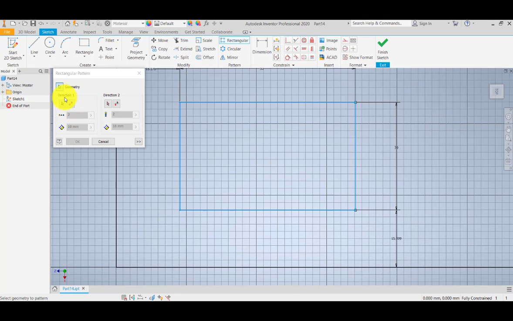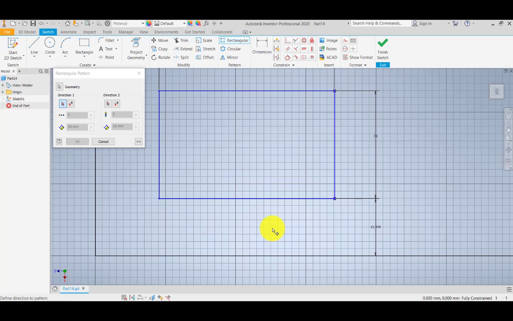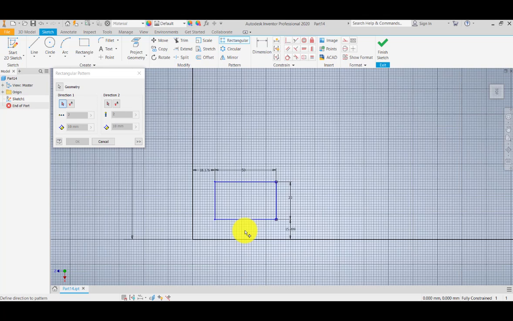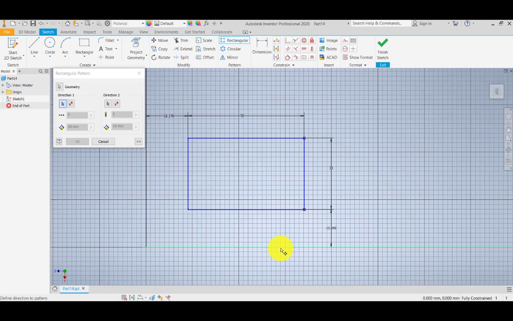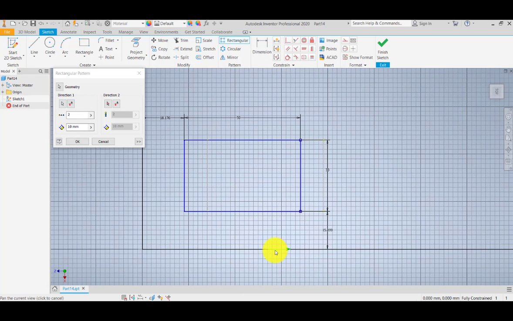Then we have our direction. We have this arrow button to define the direction of our pattern. So I'm going to use this line as the basis of our direction. You will notice an arrow indicating the direction of our pattern.